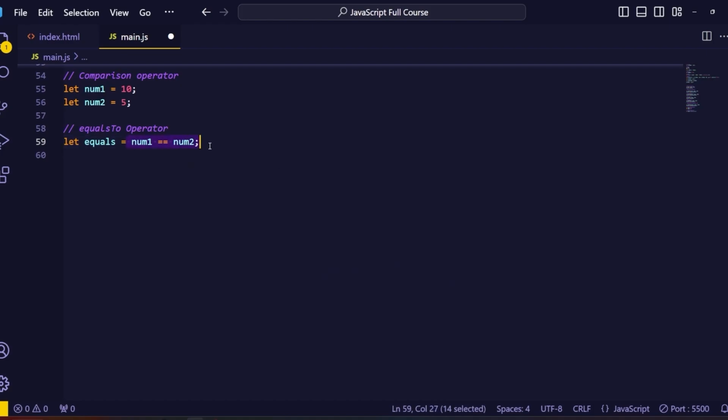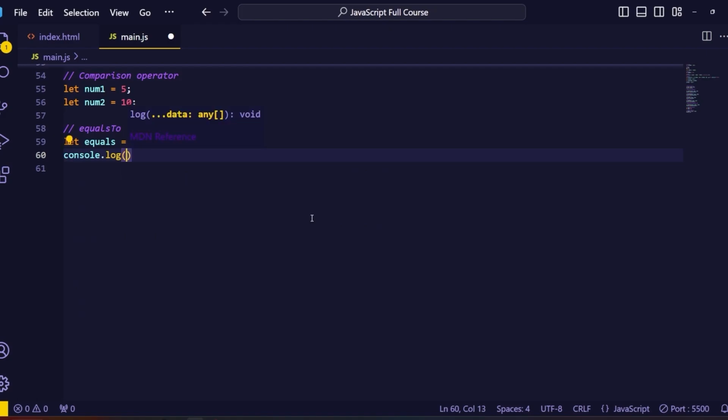That's it. So guys, can you guess the answer to this statement? With this, we are checking whether these num1 and num2 values are equal or not. As we know, the num1 value is number 5 and the num2 value is number 10. So therefore, num1 is not equal to num2. In this case, this equals to operator will return false. So let's confirm this.